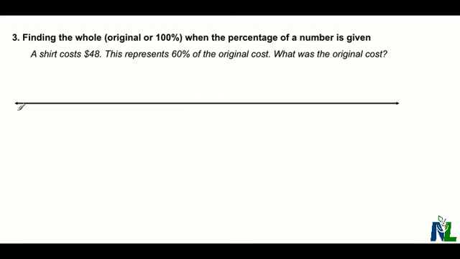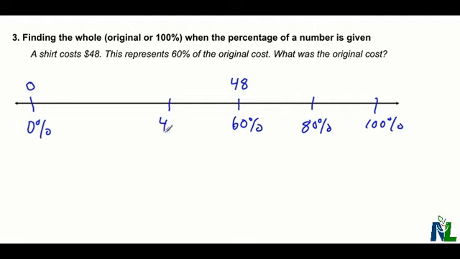So we can kind of look at this in terms of a number line just to get our heads around things. Say this is 0 or 0%, and I'm looking for the 100%. So I know, say here at 60%, I'm at 48. Okay. So if I split up my number line here, say that's 80%, say that's 40, and this is 20%, then you might be able to see how much you're going up by to get up to 48 here, right? So I must be going up by 16s here, 16, 32, and then if I continue that pattern, 64 would be 80%, and 80 would be the 100%.